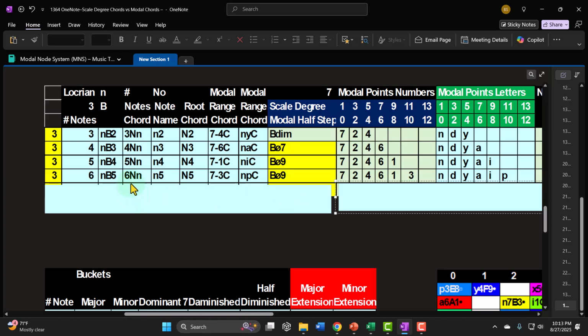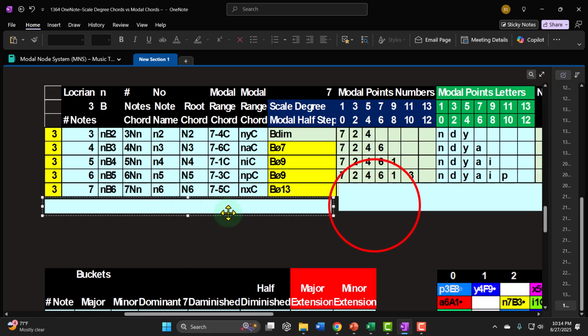I'd rather call it a 6-note Locrian, or a Locrian B5 modal whole step chord. The B is redundant. If you know the collection of notes, it would be nice to just call it a Locrian 5 modal whole step chord, giving you the point that you're on. Take every other note or modal half step until you get 5 modal whole steps up. 5 times 2 is 10 modal half steps up, or the 11th scale degree, which will get you to the 3 Nashville number system, or the Phrygian, meaning it could be a 7-3 modal range chord, or an NP modal range chord, otherwise known as a Locrian Phrygian modal range chord.